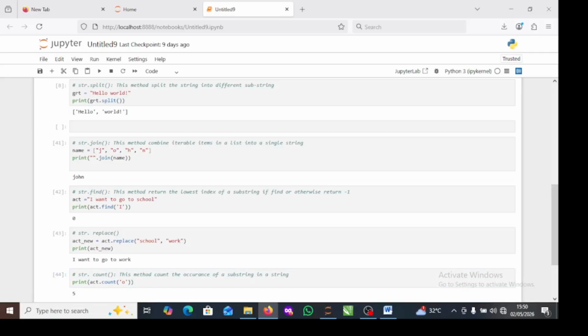Okay, it gives us 5. When you count, to has 1, go has 1, school has 2. Okay, count 1, 2, 3, 4, 5. That's why I put this 5 here.